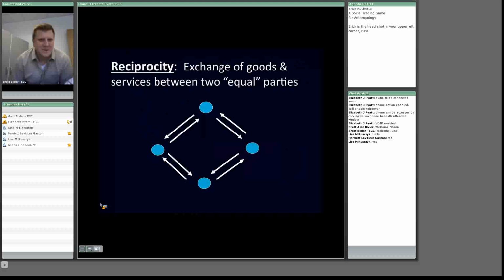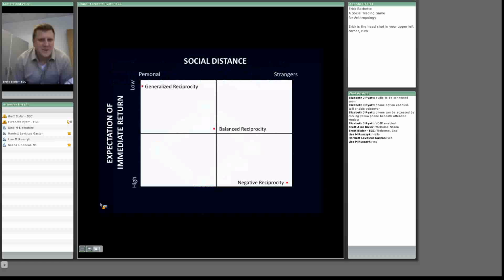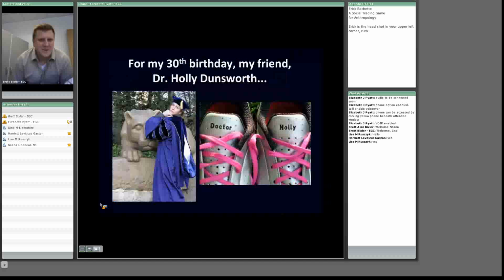But really, if we look at societies in which the market is not the predominant place in which people meet their needs, we see that a lot of exchange between people is in the form of reciprocal exchanges. And when we look at some of those reciprocal exchanges, we see that people tend to be more generous with people who are closer to them, a little bit less generous and more desirous of an immediate exchange when people are somewhat close to them but not outright strangers, and tend to try to get as much as they can while giving as little as they can when they are very distantly related to one another.